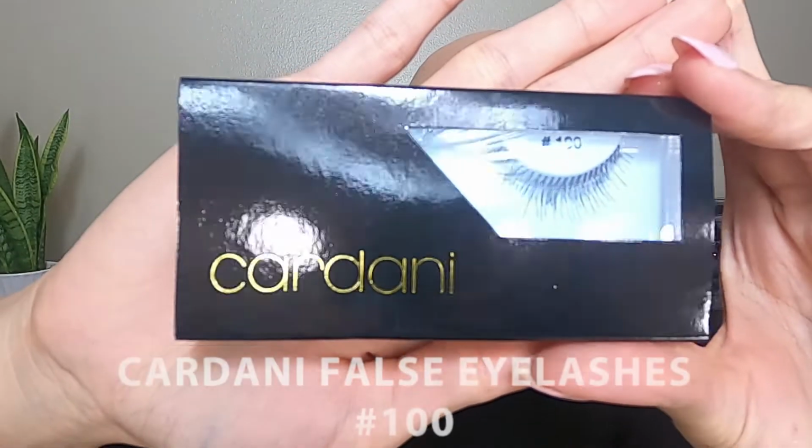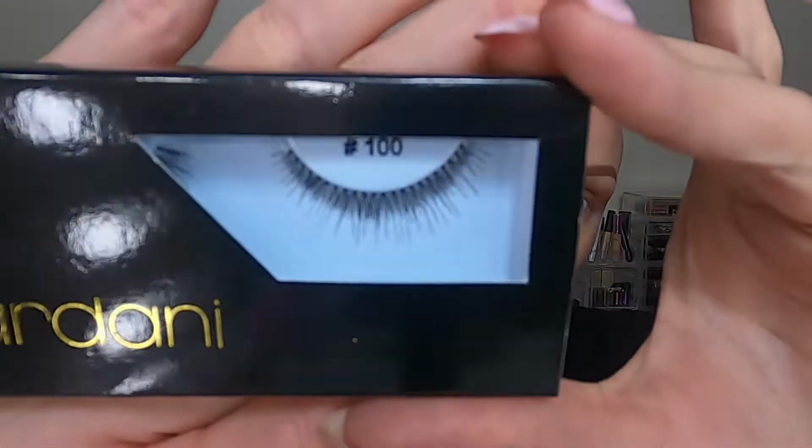Next, I'm gonna go ahead and set my face with the Urban Decay setting spray. I got these from Head Covers, and they look like this. I don't know, can you see? I think I'm gonna put at least eyeliner on my waterline, so let me do that real quick. Gonna go ahead and put these lashes on.